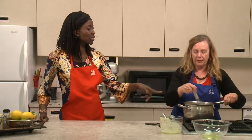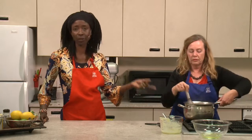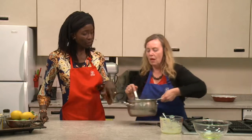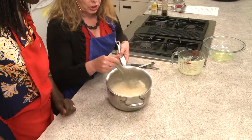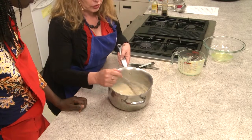Now this, what was in here? We had a can of sweetened condensed milk and 1 can of evaporated milk. Now, if you could just bring it over here, you can kind of see it's beginning to turn a little bit darker. This will continue to go, and it's going to caramelize a little bit, and then we're going to add some egg yolks to it.